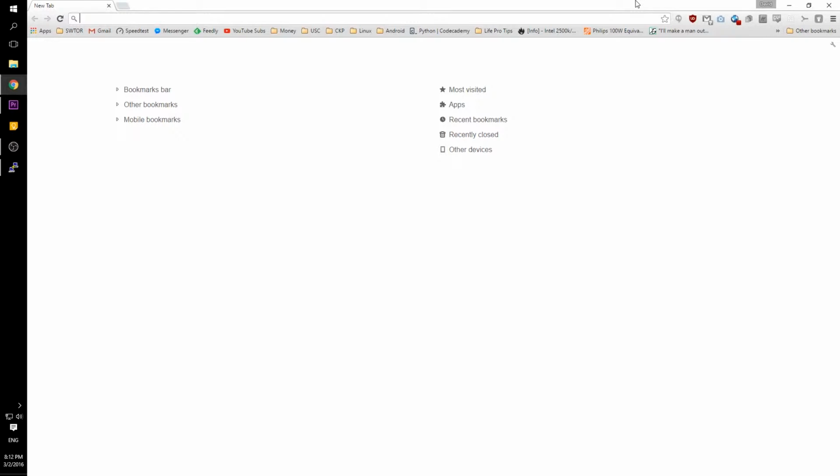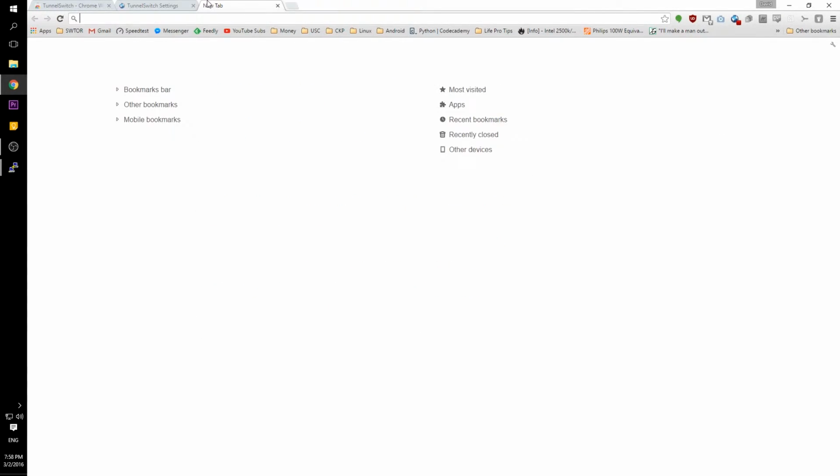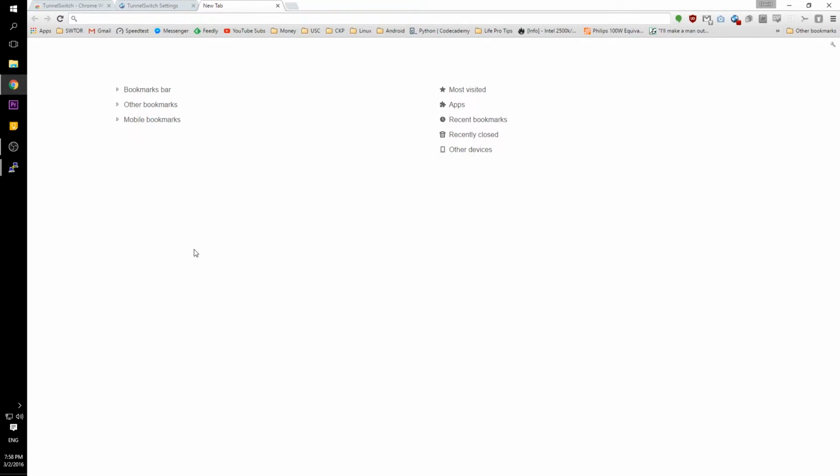Okay, back to the original recording. I already did this. And then you will click this button right here, just one click, and when it turns red or whatever color it is over here on the left, that's how you know the tunnel is active. And when you do that, and you go to, say, ipleak.net, which I'm not going to do because I don't want to show my IP address, you can see whether your IP address is actually the one of your host computer, of the client computer, I should say, or is it of the server computer. If it's of the server computer, you did the job right.